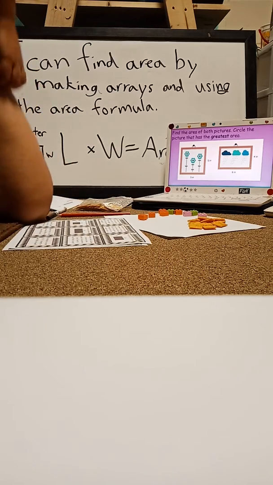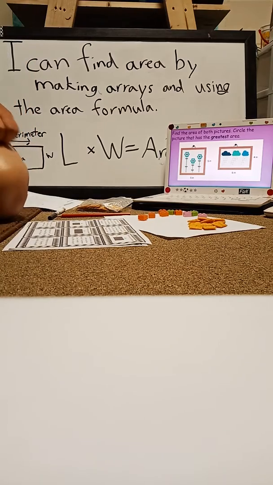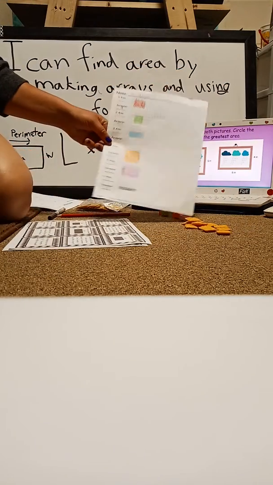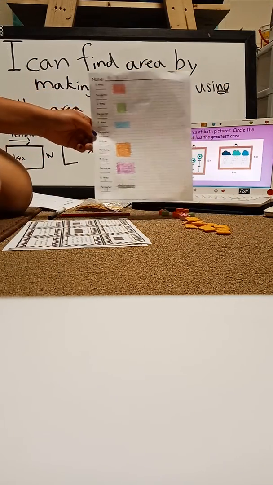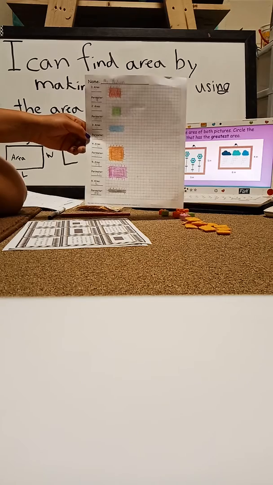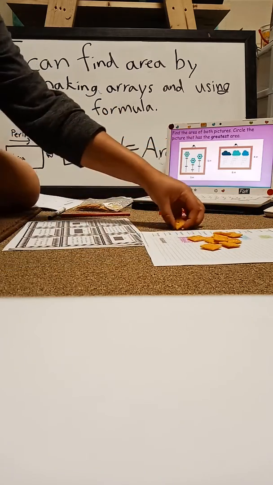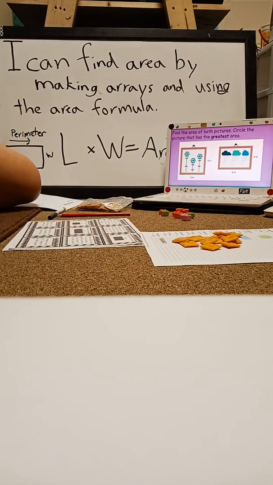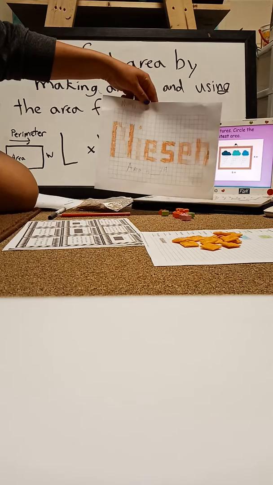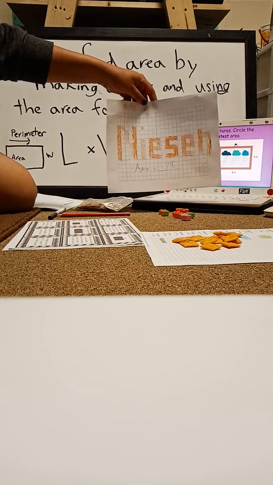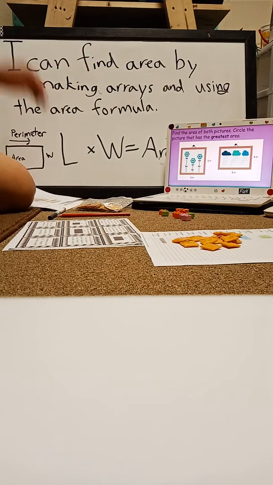Next, I have a new station for you today. So, yesterday, I have it right here actually. Yesterday we did this station where we rolled the dice and drew out your area. So if you haven't finished that, go ahead and work on that too. And we also did the one where we wrote our names. I wrote Miss Nielsen. So work on that one too if you haven't finished it.